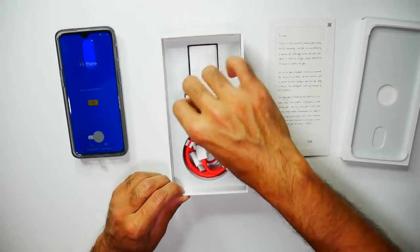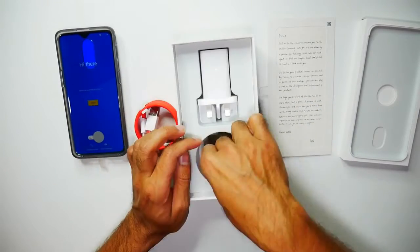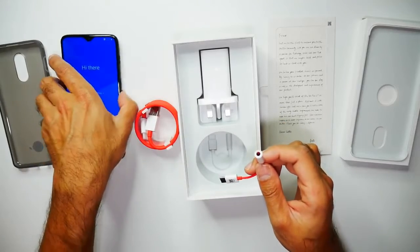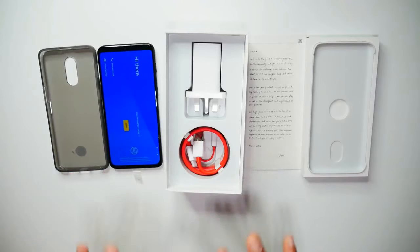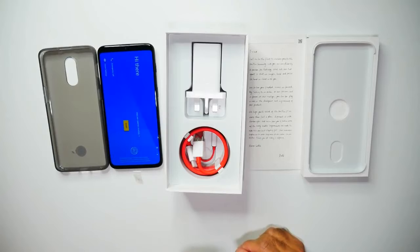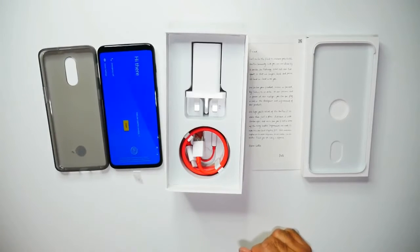You also have your plug and a fast-charging USB-C cable, and of course the headphone adapter because there is no headphone jack on the OnePlus 6T. I really like the gestures that OnePlus do with their boxes — they provide nice little notes, stickers, and a case. You don't really see that much, so they clearly care about their users.